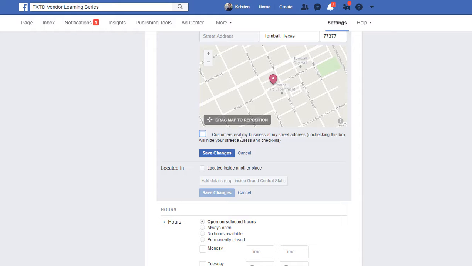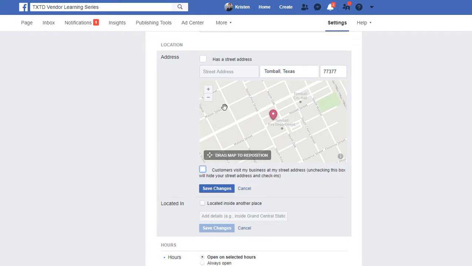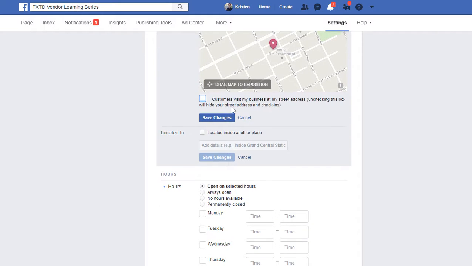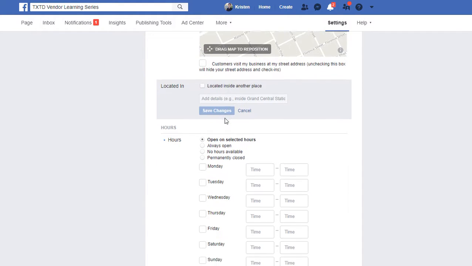Then make sure if you don't want people knowing what your address is, that This Has a Street Address is unchecked, as well as Customers Visit My Business at my street address. Unchecking this box will hide your street address and check-ins. So you want to make sure that's unchecked and click Save Changes.